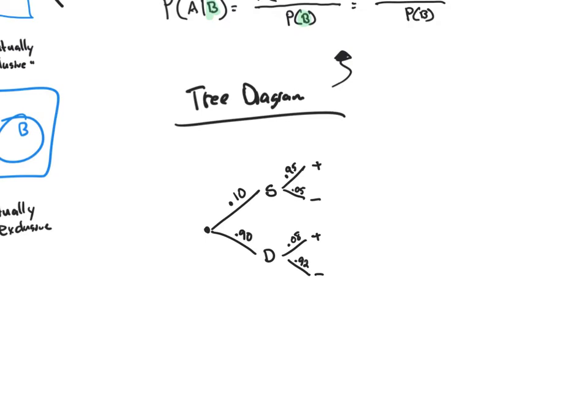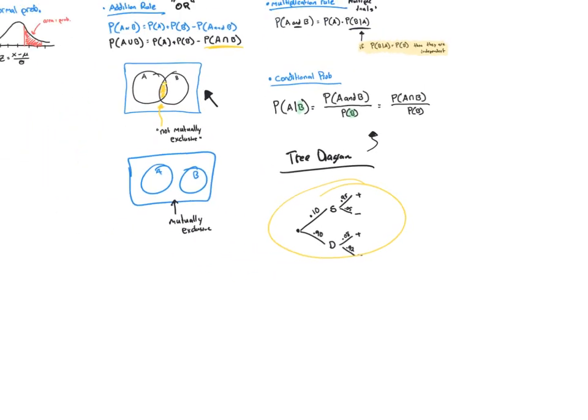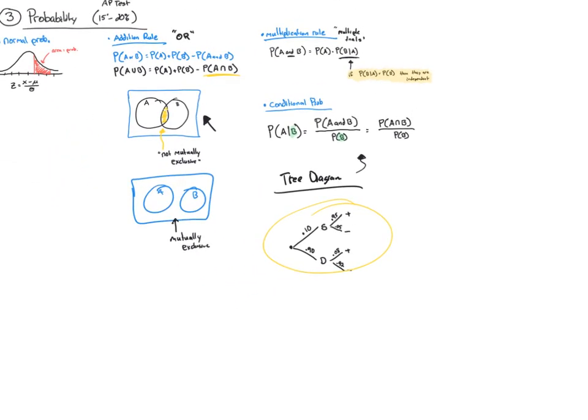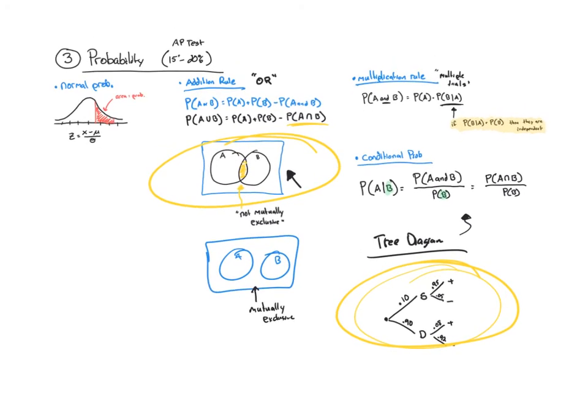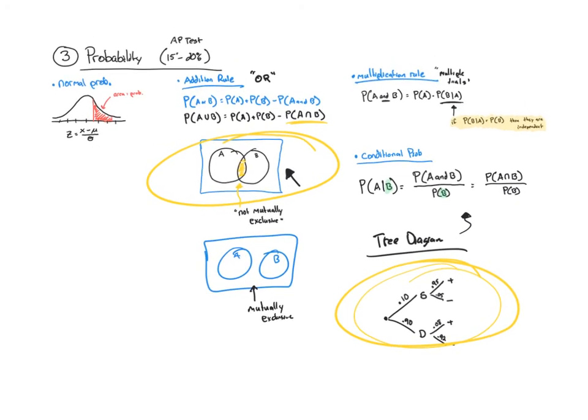So this would just be a tree diagram. This just kind of helps us show what's going on. So it's a great visual. You don't have to do tree diagrams. You don't have to do Venn diagrams, but these are great visuals to show different probabilities. And then you can work in two-way tables, and they'll do a great job on probabilities as well. So these were the basic probabilities.